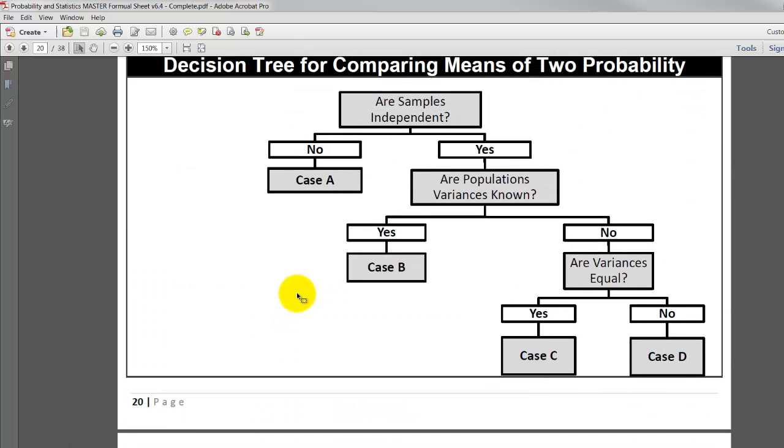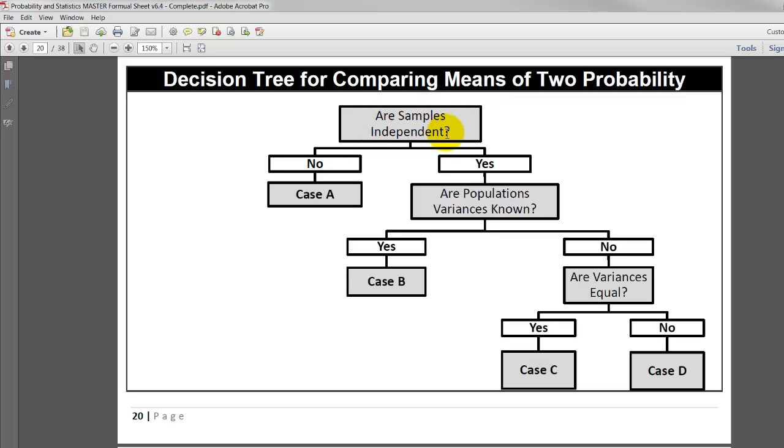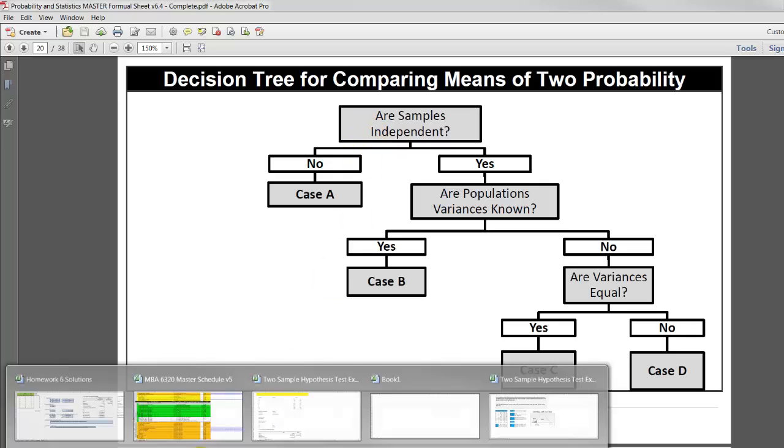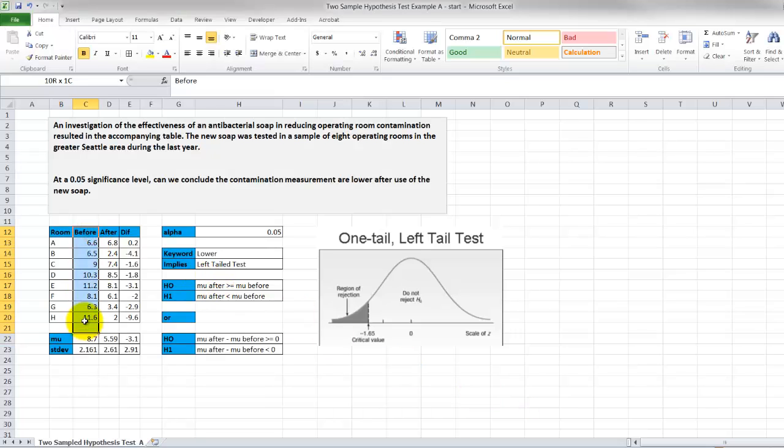Okay, so let's just talk through this. Are the samples independent? In fact, in this particular problem, they are not independent. Each sample is dependent on that room. So they all can relate back to that room. In other words, if I was to sort this list without respect to the after, then the whole analysis is sort of bogus. I have the before of room A and I have the after of room A. So these two values are dependent upon which room they're coming from. So that's what that means.